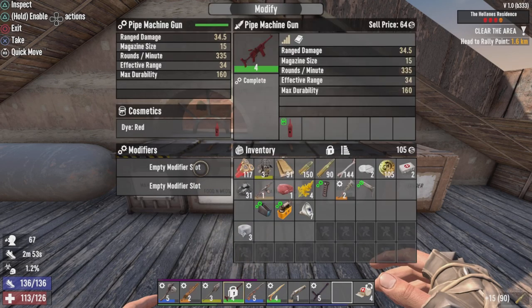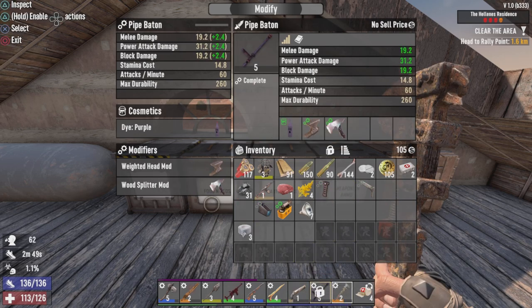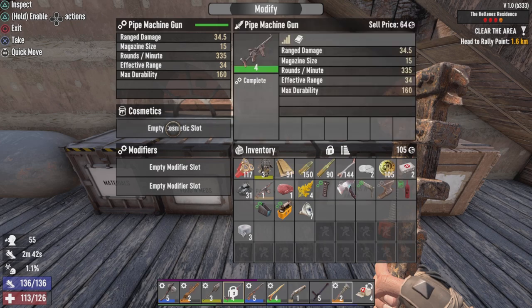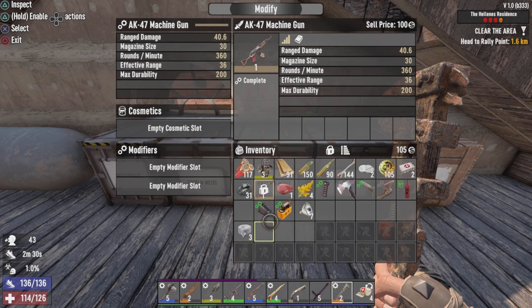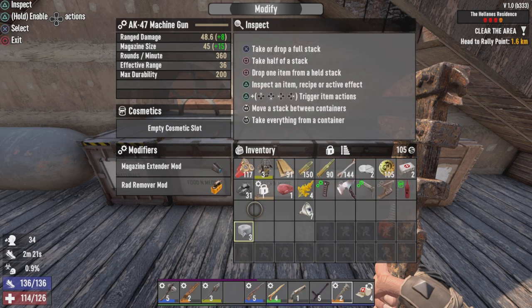Maybe it may seem a little silly, but I figured it's time to phase out the pipe MG. And compared to the pipe MG, we're doing 40.6. Excellent. Let's see our modifications. Magazines: I'm putting in a cinemag and rad remover just to help with extra bits of power. So goodbye, pipe MG.